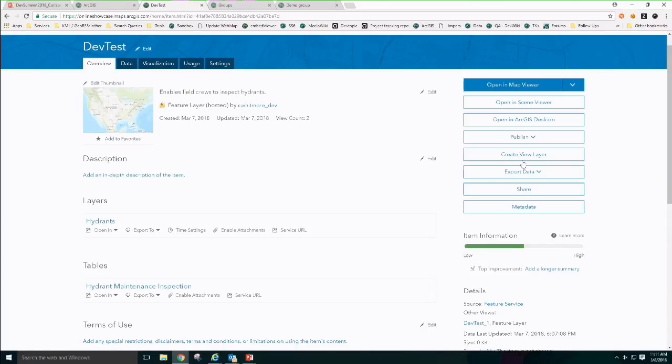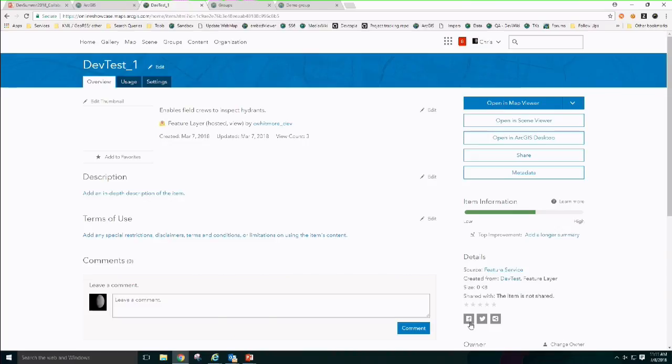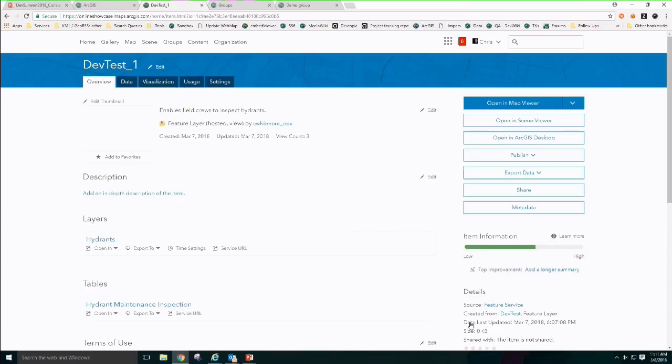but then you can also create a view layer of that hosted feature layer, which allows you to create a custom view that you can configure with the data that you only want them to access, and whether that's read-only or editable. You can set an attribute definition to only show records that qualify by that definition, only hide sensitive fields, or only expose an area of interest.